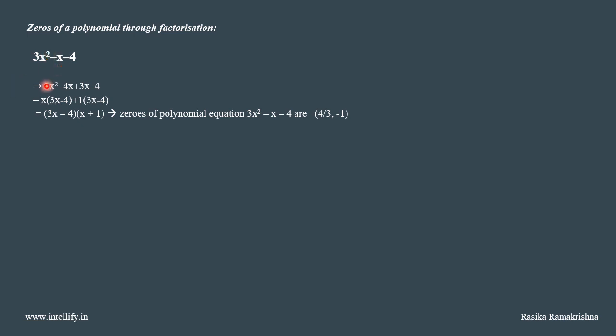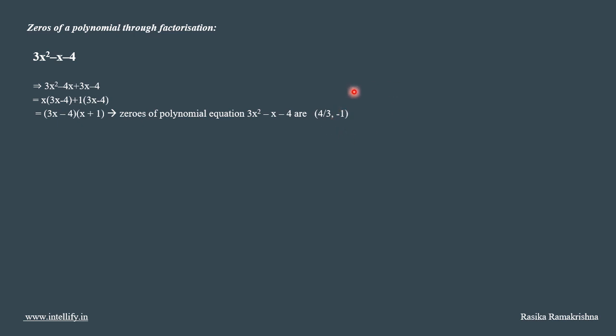Alright, so I think I gave it away, but okay. So let's take a polynomial 3x squared minus x minus 4, some arbitrary polynomial, and assume that we have to find the zeros of this polynomial. So you would go ahead, split the middle term, express it as 3x minus 4 times x plus 1 equal to 0, and equate each term to 0, and you will have x equal to 4 by 3 or x equal to minus 1, right? So these are the zeros of the polynomials.